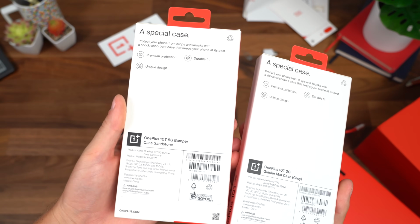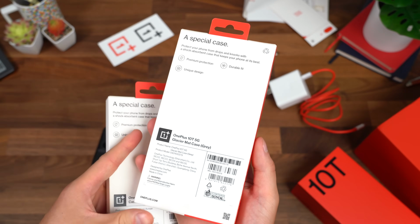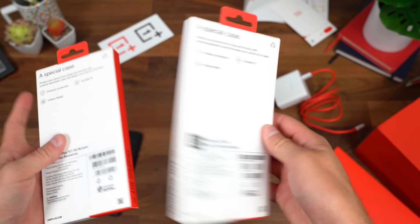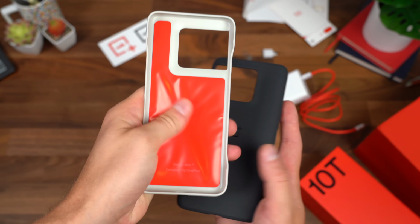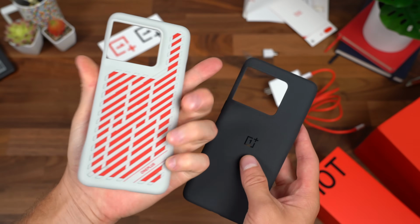Can't forget to try out these cases. We do have a bumper sandstone case, which is OnePlus's sandstone signature texture that they had with the original OnePlus device. And then you have the Glacier Matte Case in Gray, which actually looks really cool. Let's open them up. Here they are side by side. This one is very unique. On the inside, very soft feel here. This is the Glacier Matte, designed by OnePlus.